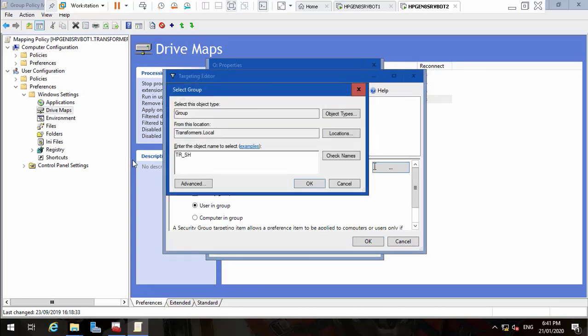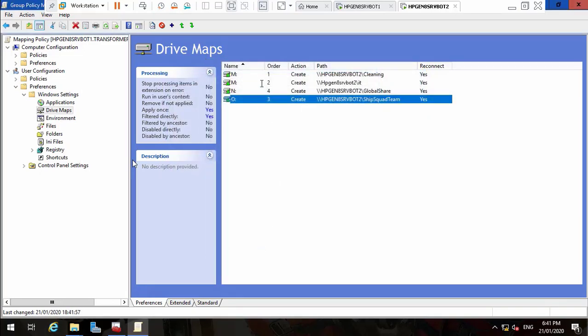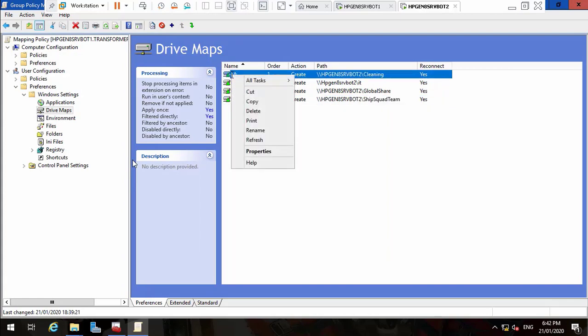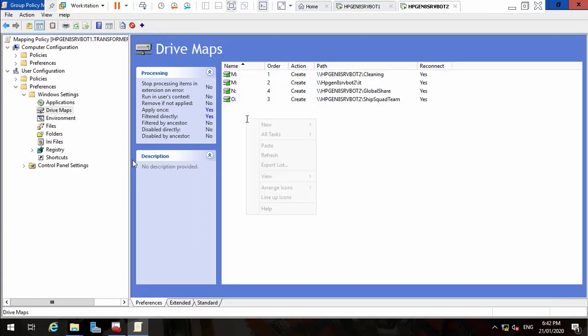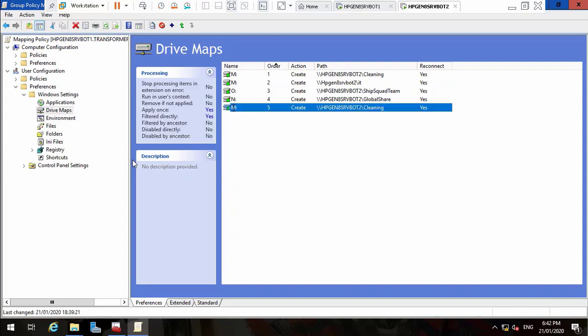As I said before, every group, SHC, this is the group for the ship squad or ship team. So for every share, we will put the respective group to it. The cleaning, TR cleaning, the IT, TR IT, ship squad, global share, cleaning TR CL.